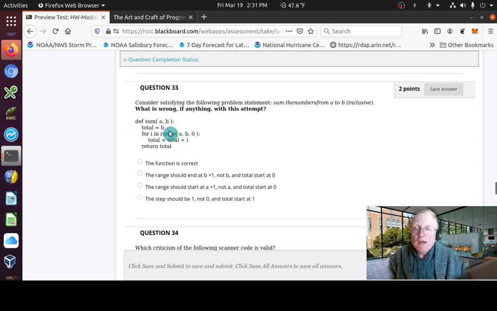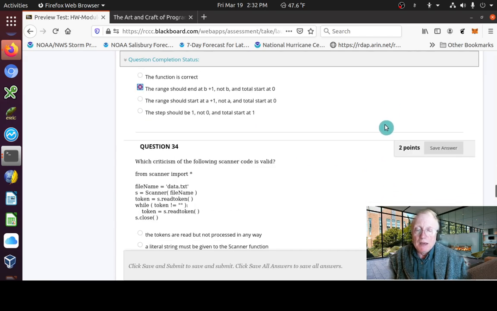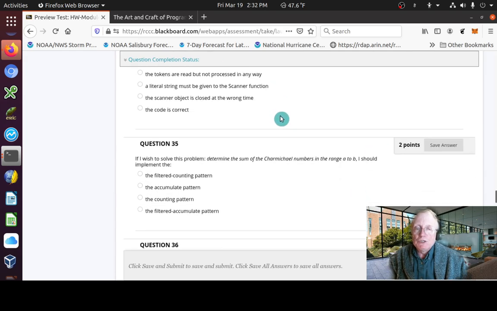So two things are wrong: total should be total equals 0, and here it should be B plus 1. So the range should end at B plus 1, not B, and the total should start at 0. That would be the correct answer to pick for that question.